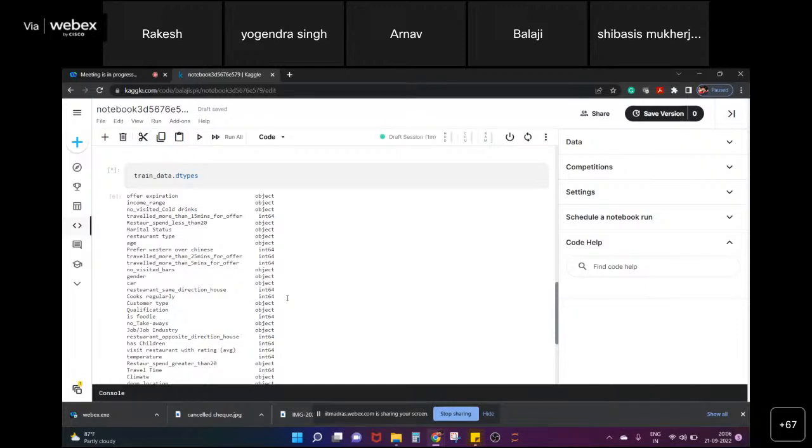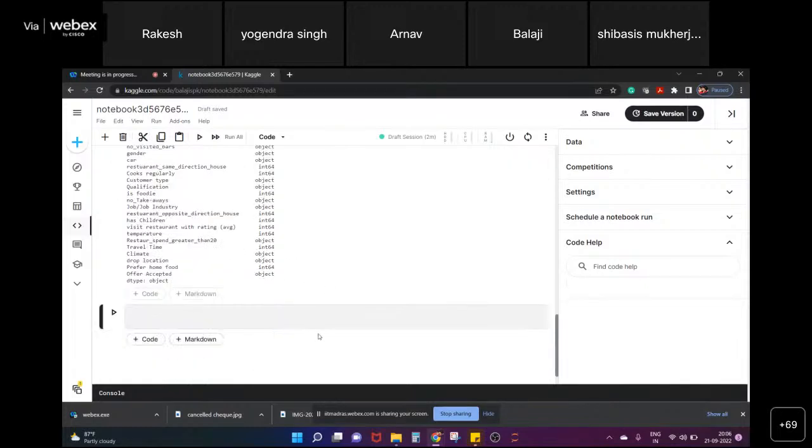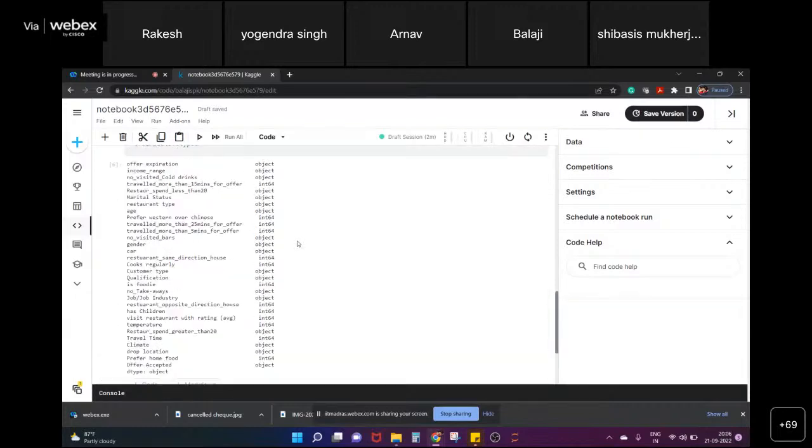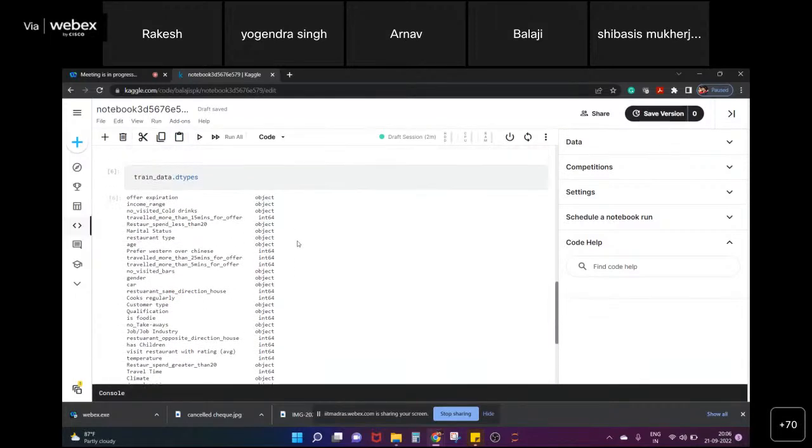Sir, since we have been given train data and test data separately, it is very evident that we have to train our model on the train data. So do we need to split the train data into test and train data? Definitely, you need to split, right? We don't provide the label for the test data. What if you build an overfitting model? How do you validate that your model is not overfitting? If I provided the label for test data, you wouldn't need to worry about that, but I'm not going to provide the label for that, right? Makes sense.